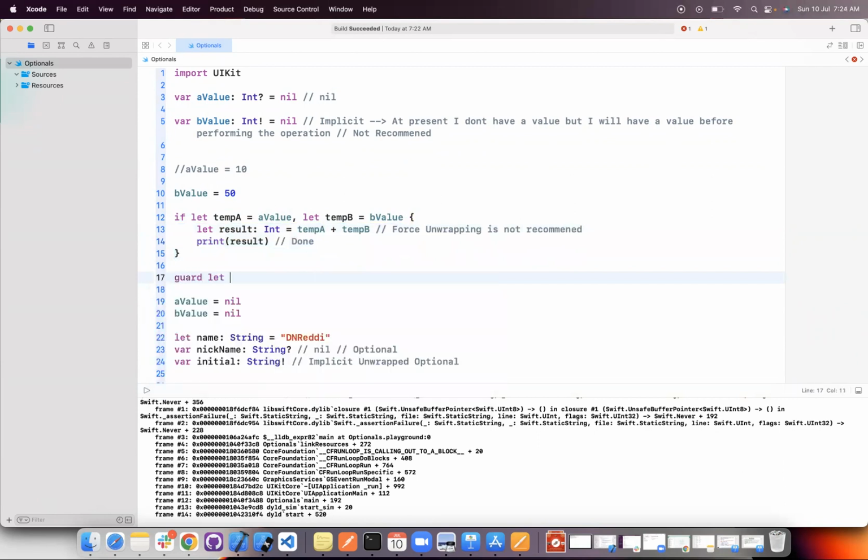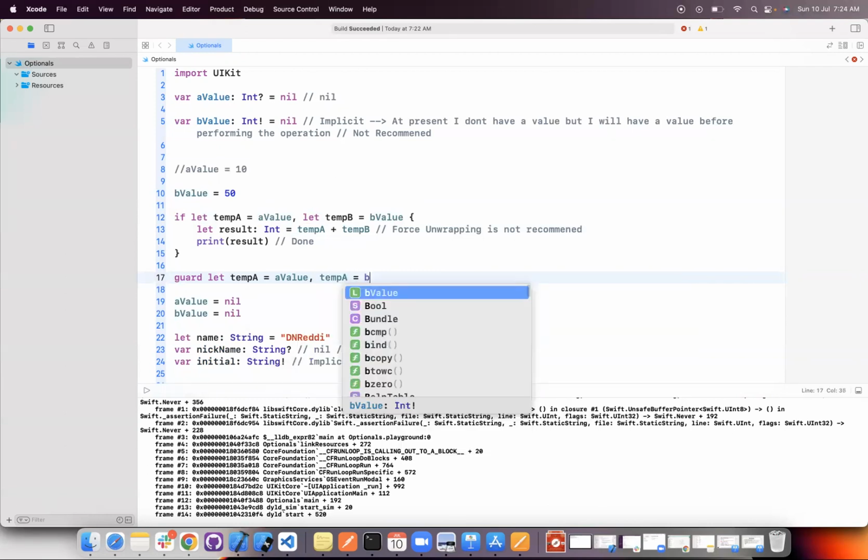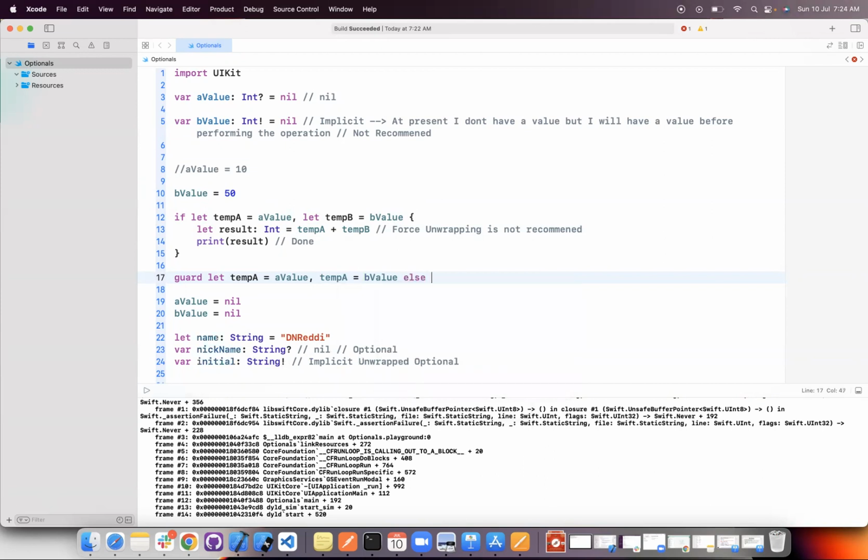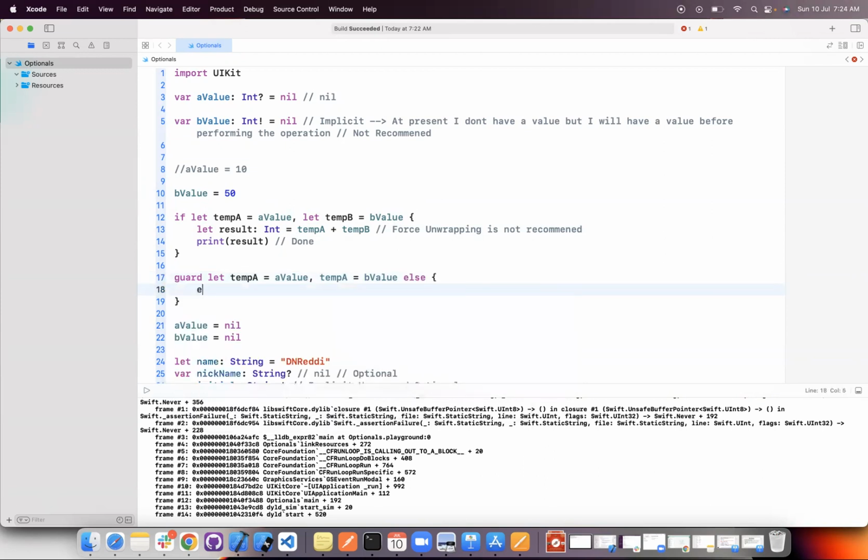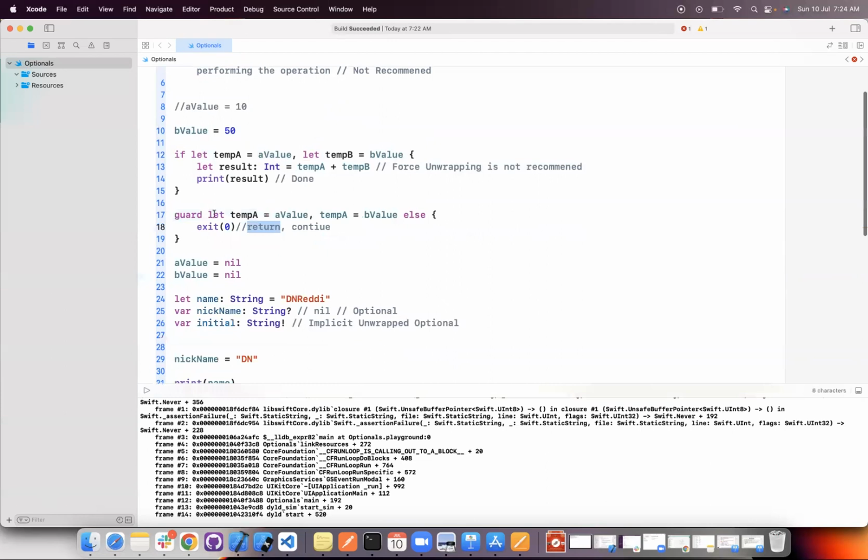Guard let tempA equal to a value, comma, tempB equal to b value, else we use exit. At present I'm using exit. We can use return. Generally we use return, but most of the time we use return only.